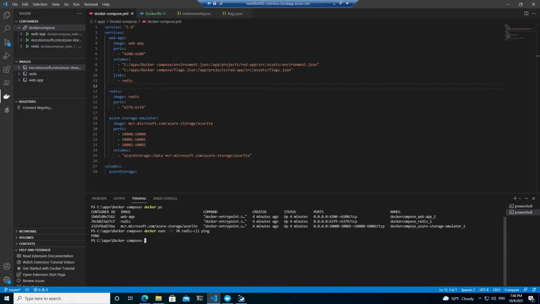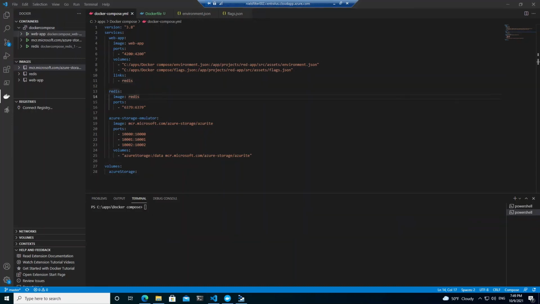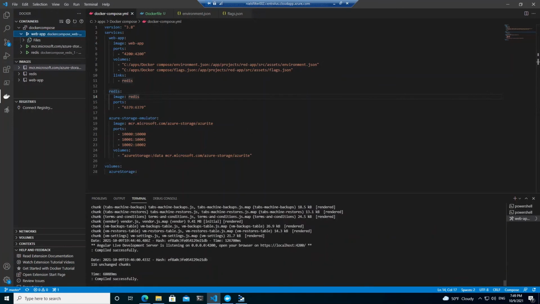So that's all good. That's working. And lastly, by now, we should be able to see that the web app is up and running. So we can over here just have a look at the logs. And there we go. You'll see it's compiled successfully, and we're up and running.